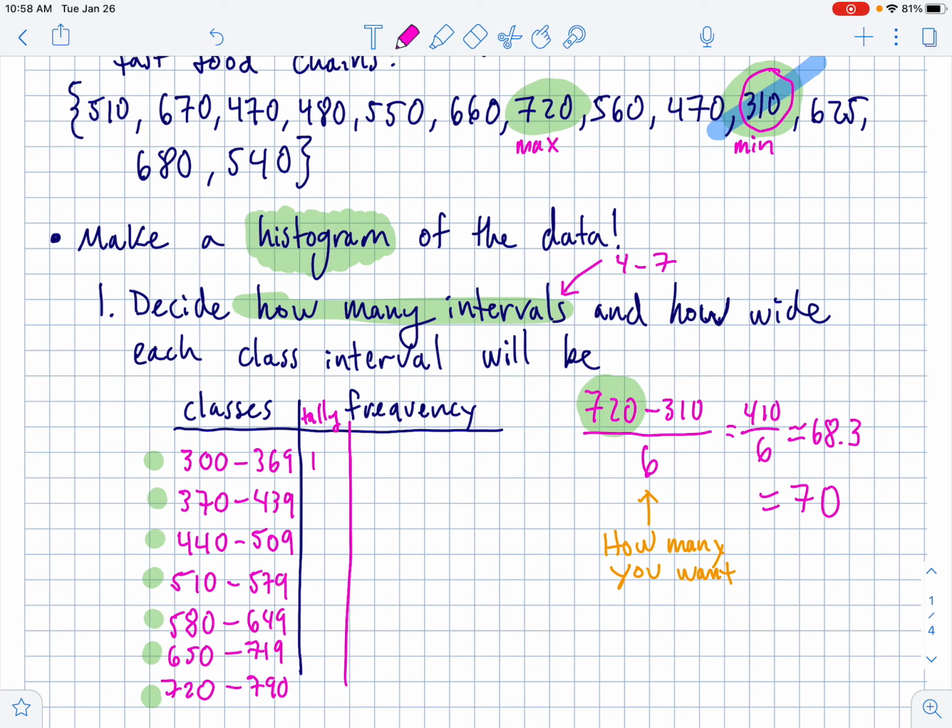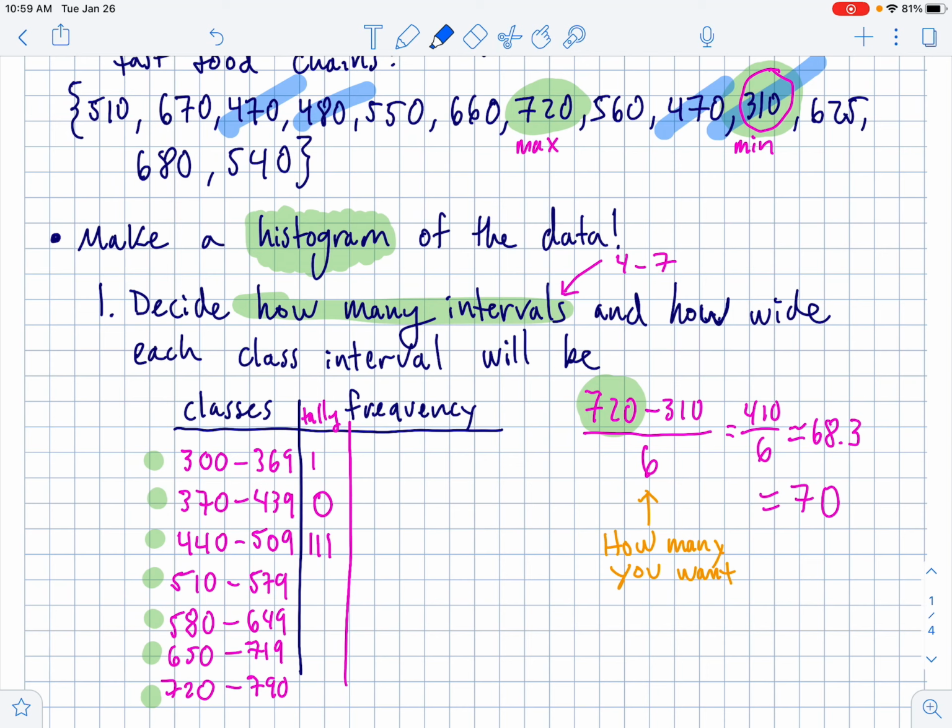What's the next one? The next one's 470. So let's see, there's 2 470s. So a 470 here and a 470 here. And I need to go all the way up to 509. And there's also a 480. So that meant that there was 0 numbers in here, and then there was 3 in this data set. So there was nothing in this range, and then from 440 to 509, there was 3 pieces of data that I've crossed off.